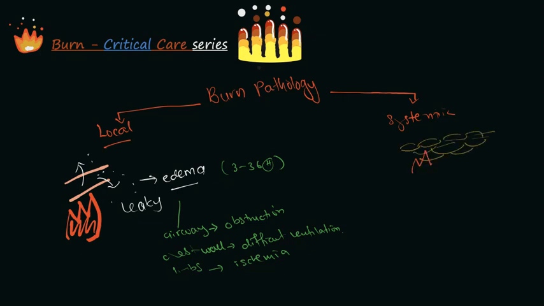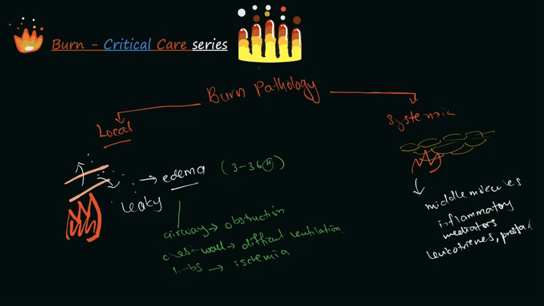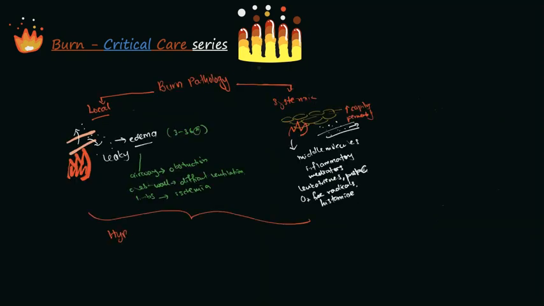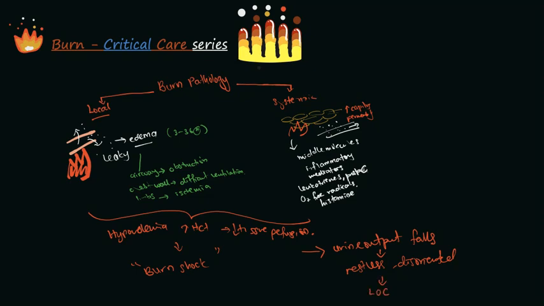Systemically, when burn injury has caused damage to tissues, there will be release of middle molecules or inflammatory mediators. This includes leukotrienes, prostaglandins, oxygen-free radicals, and histamines. And this will cause generalized capillary permeability to increase and general vasodilation, reduction of systemic vascular resistance. The cumulative effect will cause a general hypovolemia, increasing the hematocrit and reduction in tissue perfusion. This is called the burn shock, and what it does, it will reduce the urine output. And when it does, the patient will get restless, disoriented, and loss of consciousness ensues.